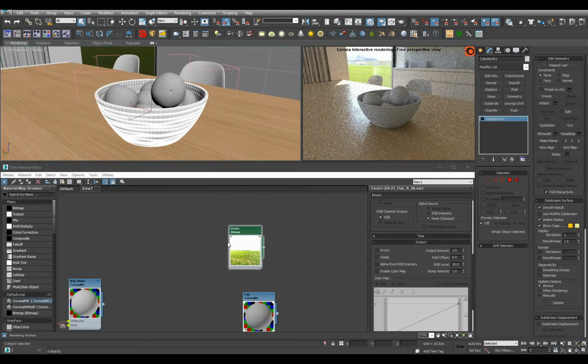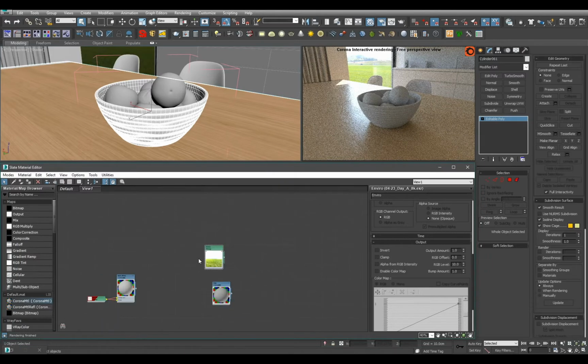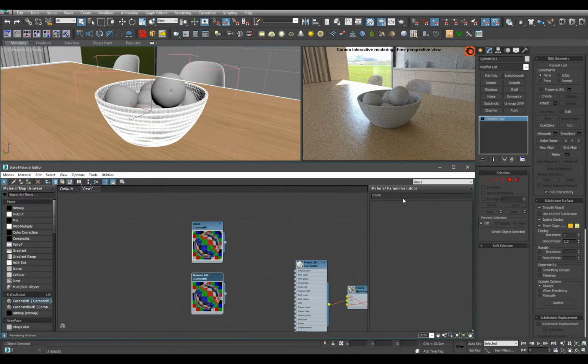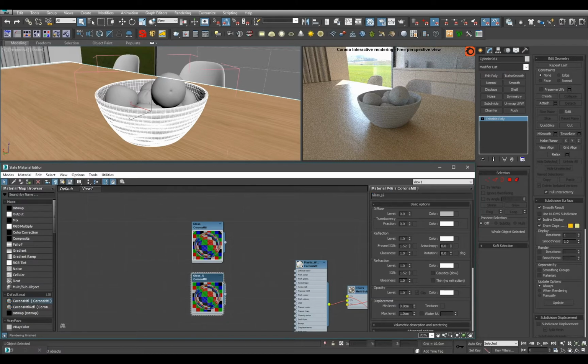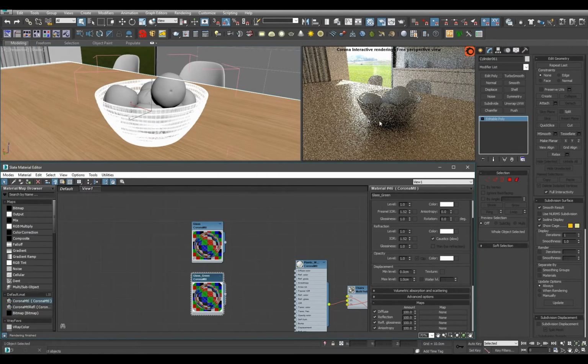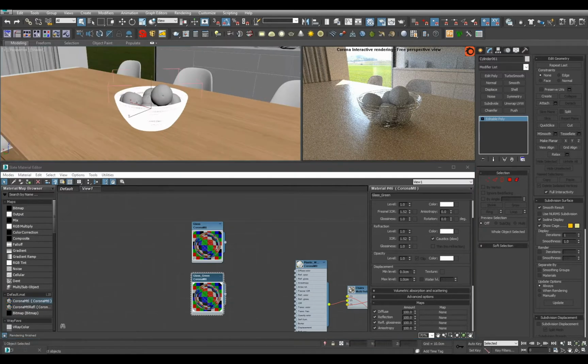So the bowl will be just some tinted green glass, which is again glass green, which I've duplicated from my original glass. Throw it onto the bowl. We can enable caustics because it's small object. You know what?